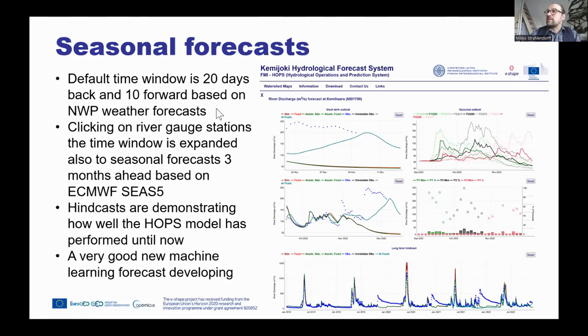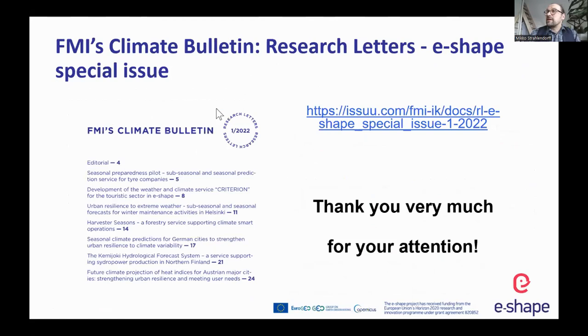Also, this material can be looked at in the climate bulletin, which Saskia already put. So there are actually all of these pilots presented here. And even if we officially always called it five pilots, in actuality, when one is split into three and one is split into two different services, we have in total something more like eight services. And seven of them are presented here. I guess one of them was more part of a description. But this is all I wanted to talk about here.